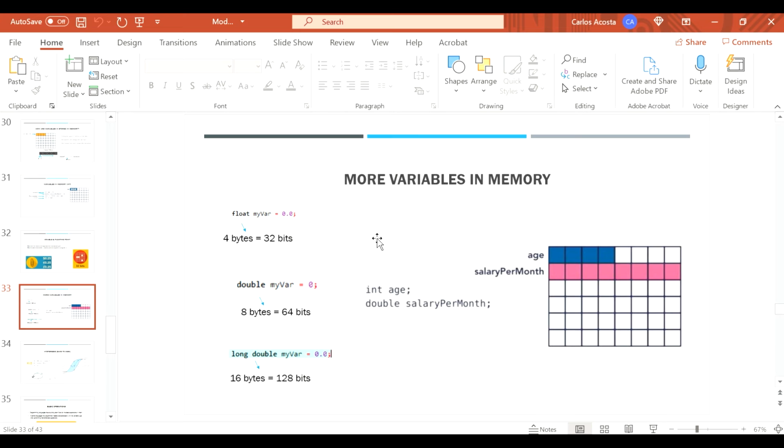So as we said before, the difference is the size in memory. So age is int, but salary per month could be a double. So it's going to be twice as much, or double the size in memory. There's another one which is long double, and this is very rare, but you'll see it every now and then for computer software, like software that has to solve mathematical equations of fluid motion, turbulence, etc. They'll use long double, and now it's 16 bytes.